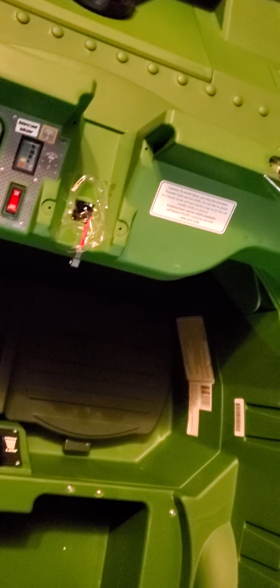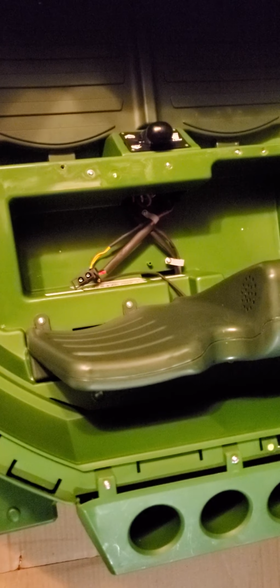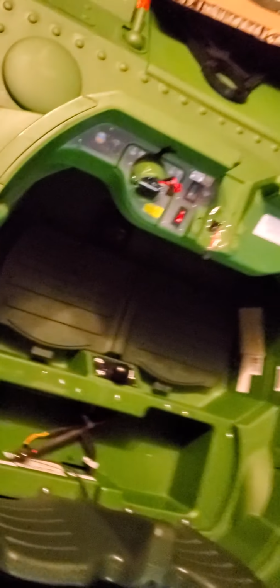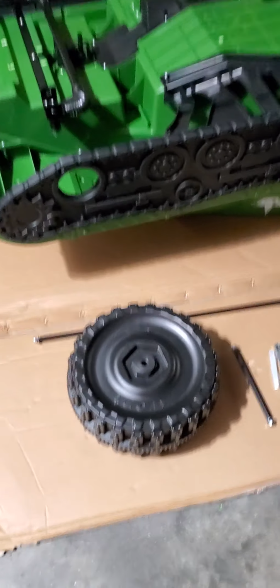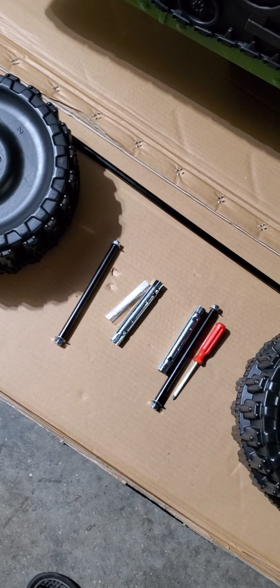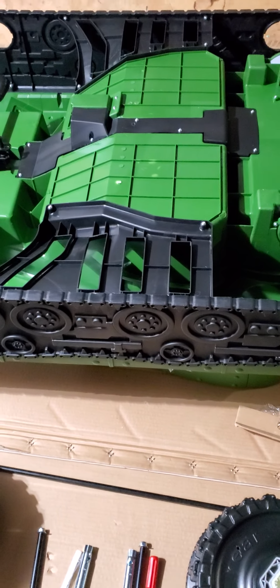All right, we'll get to assembling here. And let's see. So you've got your steering wheel goes there. I'm not sure. There's like a turret and a machine gun kind of thing that goes on here. And then obviously there's your connections down there at the bottom. There's your reverse and your forward to make it go. We'll start putting it together. Alright, so this is one cool feature that I like about this one. It tells you right on the tire which one is front and which one is the rear. These are the tools that they give you to work with. There's your back axle there that goes through the main thing. First thing you want to do is turn it over, get it upside down, and start attaching wheels.